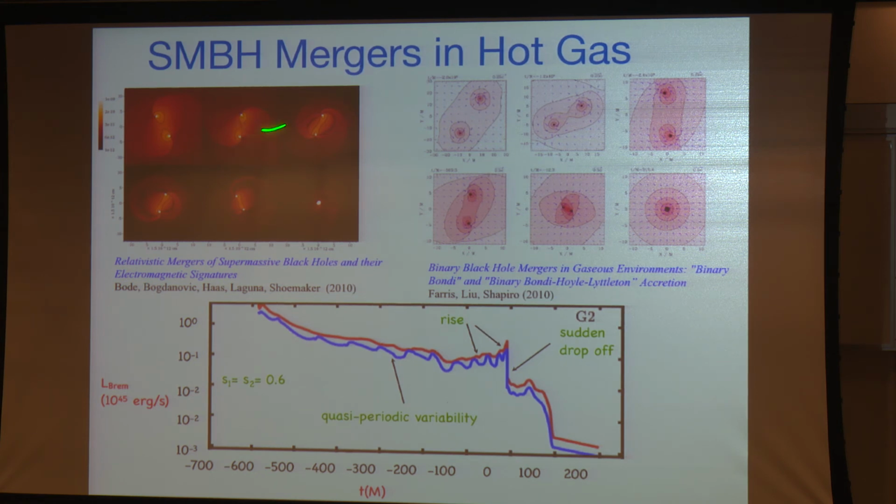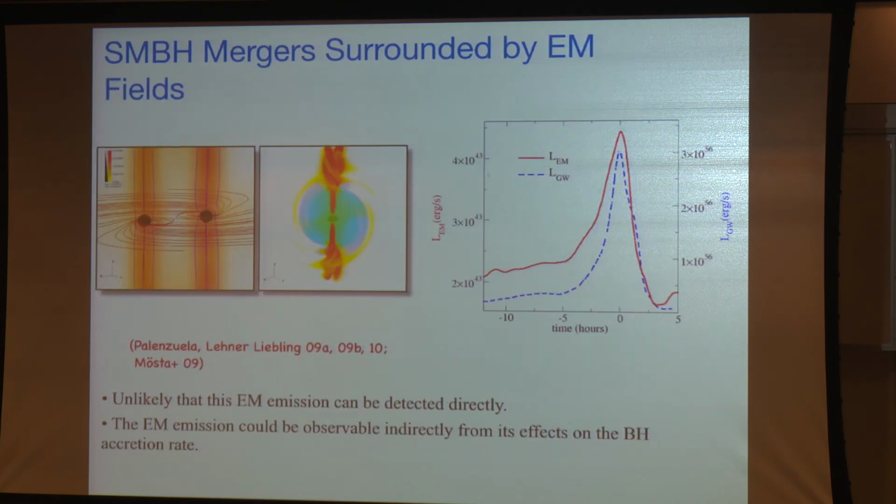But we were looking at supermassive black holes and hot gas, and what we were looking for was, would you ever detect the fact that a black hole has merged and you have a sudden drop-off of variability because you went from an in-spiraling situation to a single black hole? And this is Bremsstrahlung radiation in ergs per second. And the problem is it would be hard to imagine pulling out this electromagnetic signature from inside something like an active galactic nuclei.